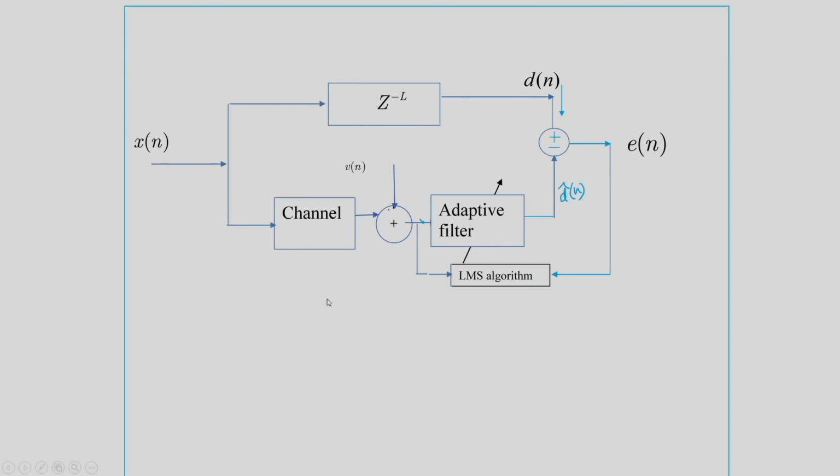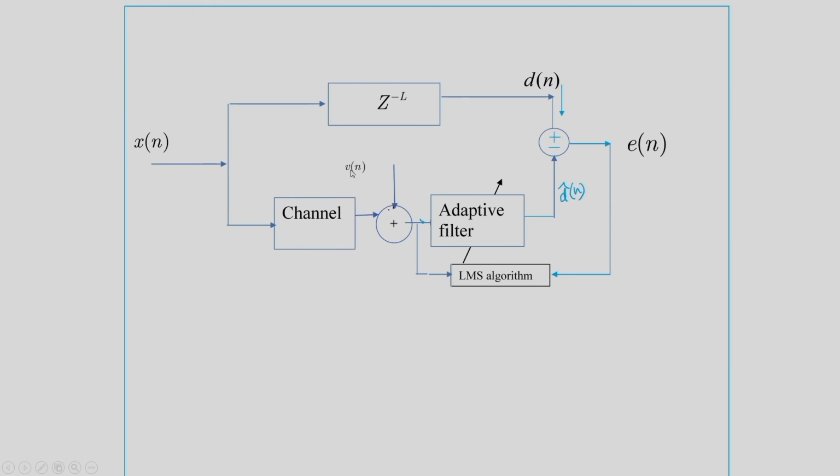Here this is the test sequence, this is passed through the receiver as it is, but there is a communication delay z^-L, that is L units of time delay. Then this test signal is passed through this channel.